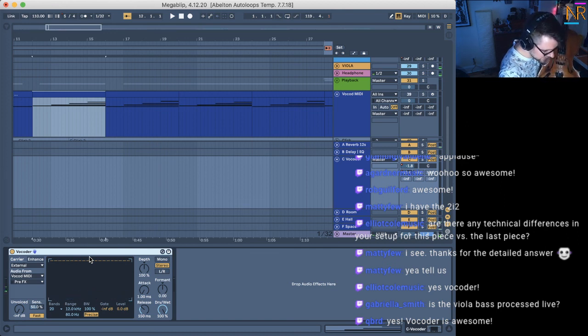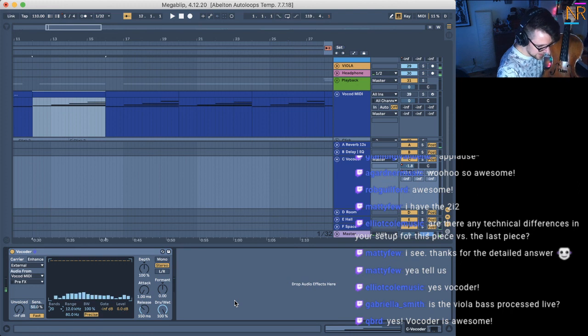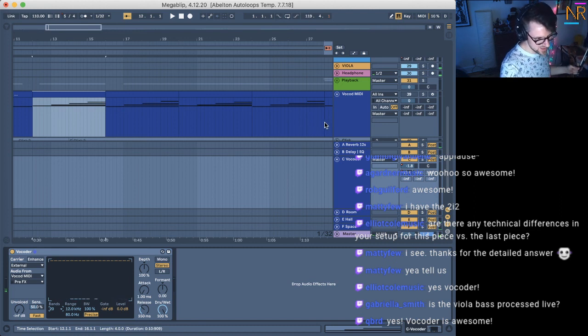You can see it's receiving my audio signal, and it's mapping not only the volume but the tone. These are frequency bands, and you can change the number of bands. I think the more bands you use, the more CPU it uses up. So I left it at 20. Basically it maps this signal onto these MIDI notes, which I just think is the coolest thing, because that means that me with my viola and my one note that I can basically play at once is no longer limited to one note. I can send it to a whole bunch of things.